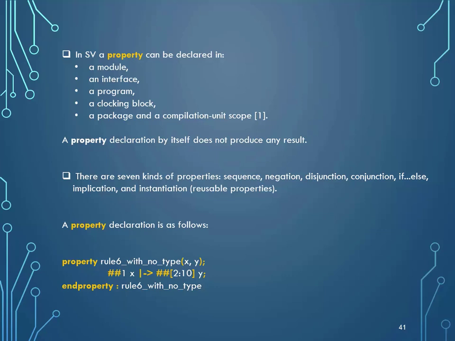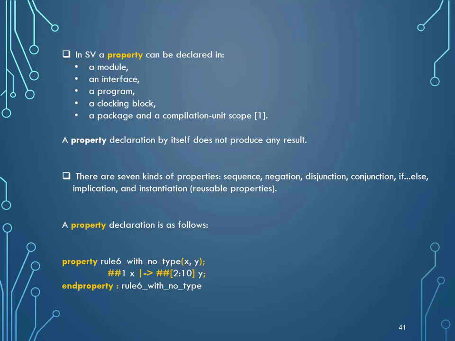That's why it's very useful to define properties into an interface, because if you build assertions or coverage or even assumes out of this interface, and the interface turns out to be a standard interface, you can just reuse the interface from project to project, and it's quite powerful. That's a good practice to be followed.